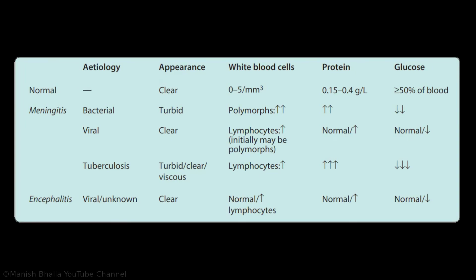So the abstract is, CSF is turbid in bacterial meningitis and clear in rest. Polymorphs are increased in bacterial, but in rest, either lymphocytes are increased or the white blood cells are normal. Finally, as bacteria eat glucose, so CSF glucose is decreased in bacterial meningitis. However, the exception to these rules is that lymphocytes can predominate in bacterial meningitis in Lyme disease, and glucose levels can be low in viral meningitis in enterovirus meningitis.